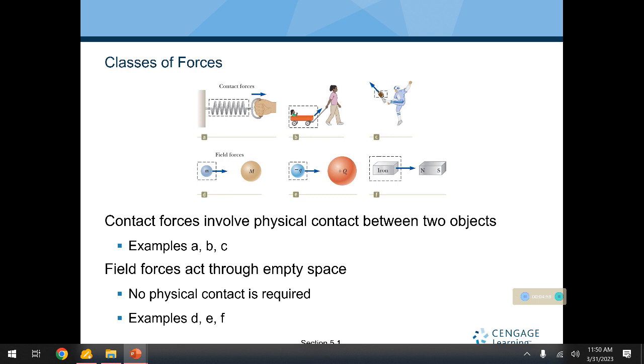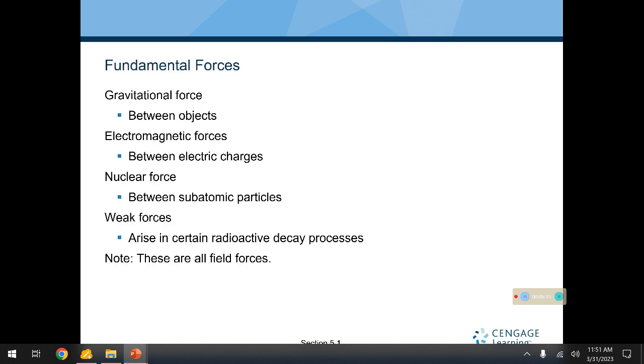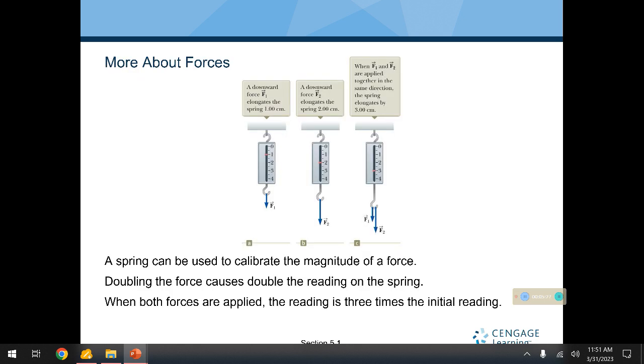So if you do see this on your homework, you will see things like A and B and C all represented as contact forces, when in all actuality, all three of those are really electromagnetism, where all three on the bottom are representing field forces: gravitation, then electric, and then magnetism. And of course, we know that E and F are combined together in electromagnetism. Fundamental forces, there they are. We've talked about all of these in greater detail, so we're not going to do it now.